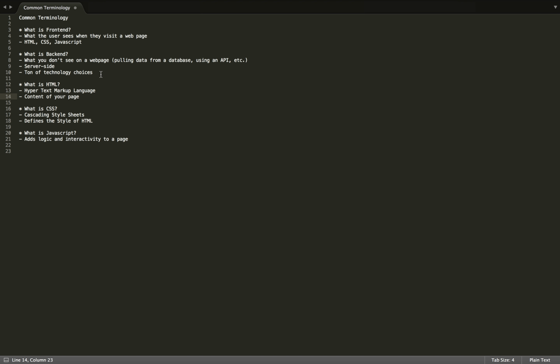So where does styling come in? Well, that's what CSS is. It stands for Cascading Style Sheets, and that's where you define the style of your page. So something like make all text on the web page green, or give the first image on a page a yellow border. That would be the CSS, and that's what you use to define the style of a specific page or specific attributes on a page. So it defines the style of HTML, and that's all you need to know for now. We'll dive into CSS in a later video.